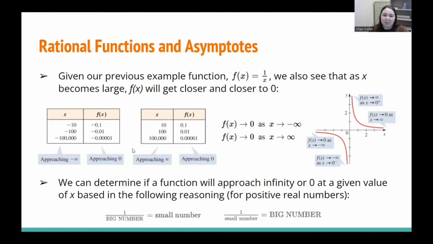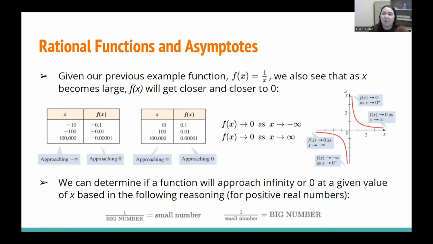So we've got some charts here just to kind of show us this behavior. We see as x is getting larger in the negative direction, or as it's decreasing, approaching negative infinity, f of x is going to get closer and closer to 0. We're not going to say what side or anything because it's just approaching 0. Then we see as x increases, gets larger as it approaches infinity, f of x will also still get closer to 0. So we see in both cases, f of x approaches 0 as x approaches negative or positive infinity.